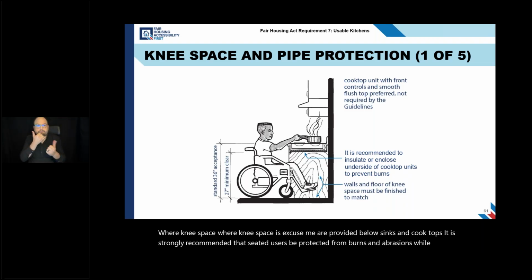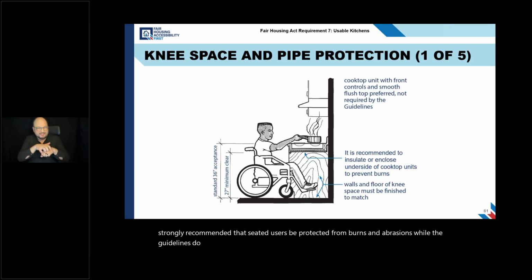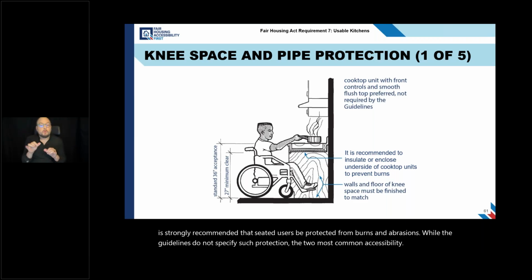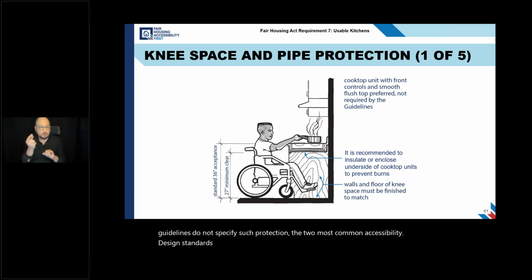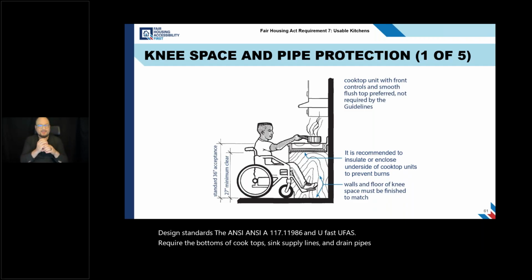While the guidelines do not specify such protection, the two most common accessibility design standards, ANSI A117.1 1986 and UFAS, require the bottoms of cooktops, sink supply lines, and drain pipes to be insulated or enclosed.